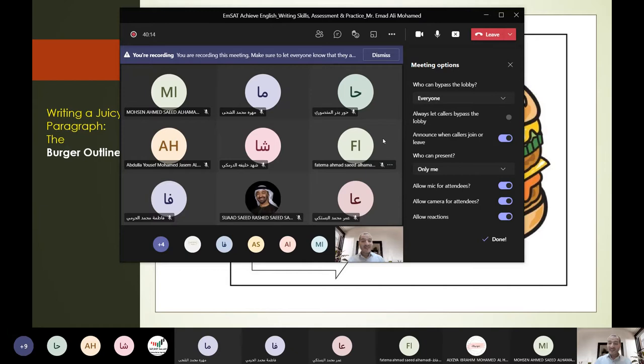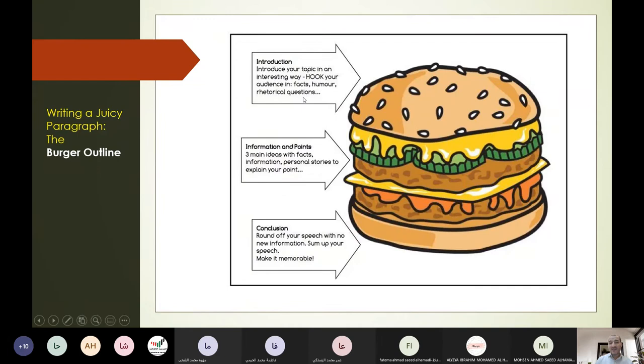So you try to give a hooking statement, or say, did you know that the Emirates started the space era? They joined the space nations? Oh, I haven't heard about that. Yeah, this is a fact. This is how you attract your audience, by saying something maybe new for them. Many people don't know that the United Arab Emirates joined the space nations. Maybe the United Arab Emirates were the first Arab nation to join the space race. You know, it launched a spaceship to Mars. You know about this, right? So this would be an attractive or hooking statement. Or a rhetorical question, you can use a question to attract your audience. Then, after the hooking part, you need to set the main points. What are you going to talk about?